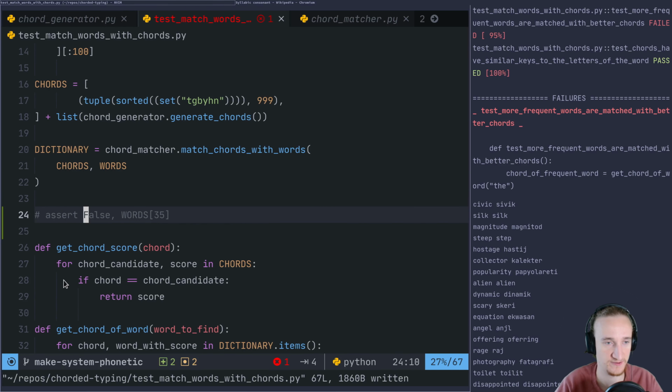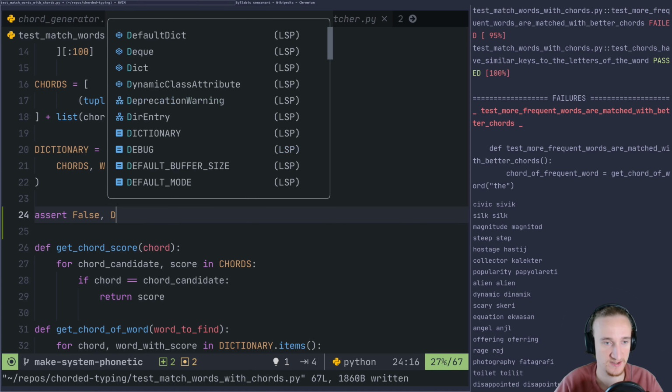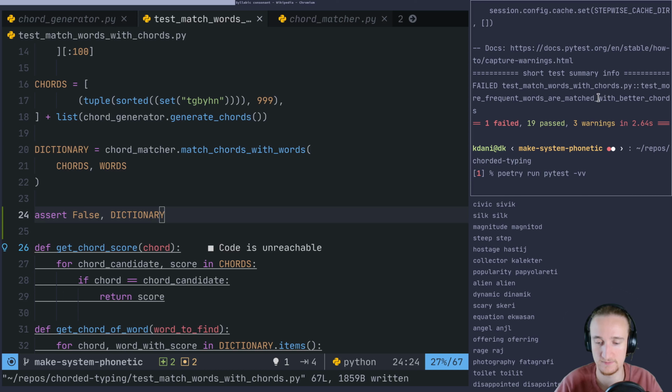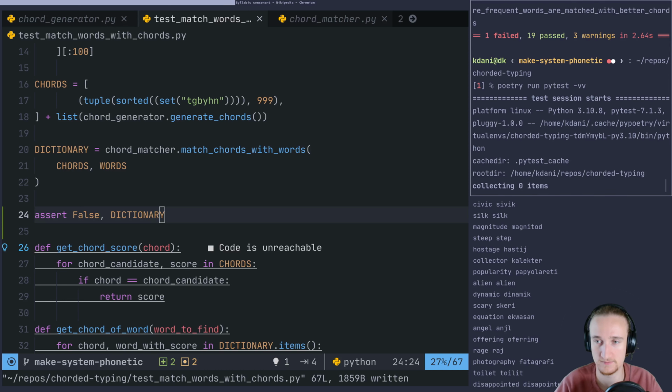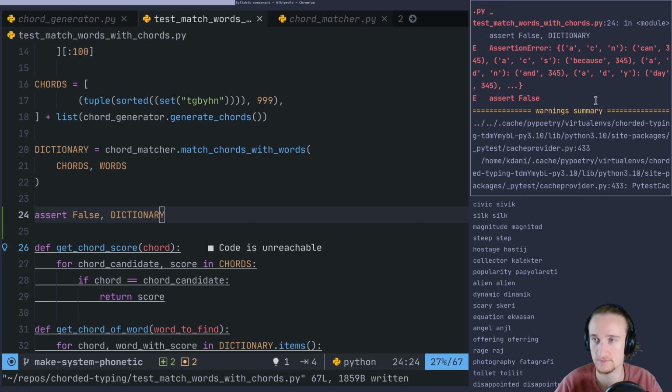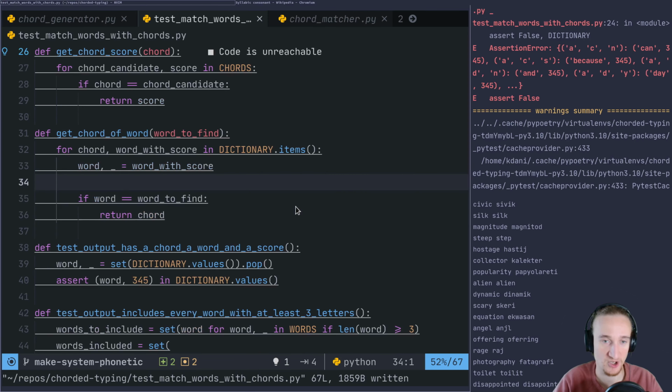Third dictionary. Okay, let's try because.